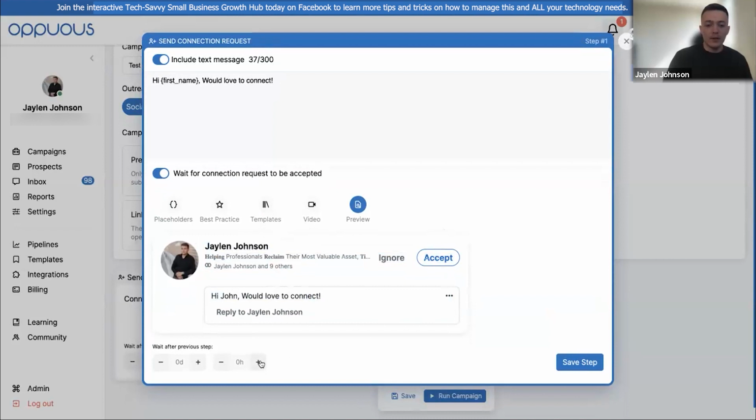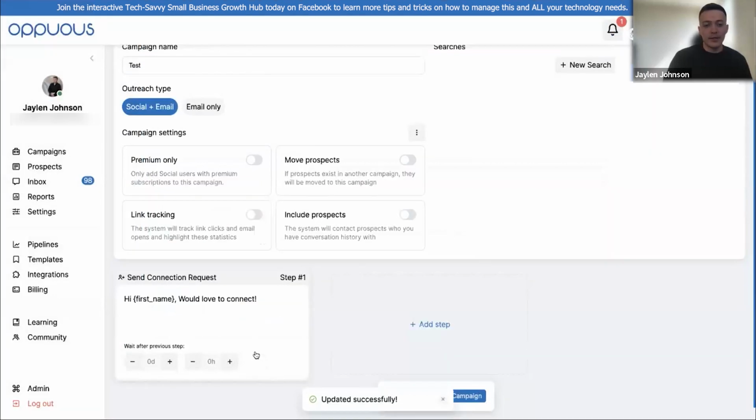The last step for any time you're adding these steps in here is going to be setting time delays for each of these steps to kind of better mimic that human behavior. So we're not just spamming them left and right. Initially, though, the first step I'm going to leave with no time delay. That way it instantly fires off a connection request. All of our follow-up steps, though, we will have time delays. That way the system doesn't try to run them all at once. Plus, again, we want to mimic that human behavior.